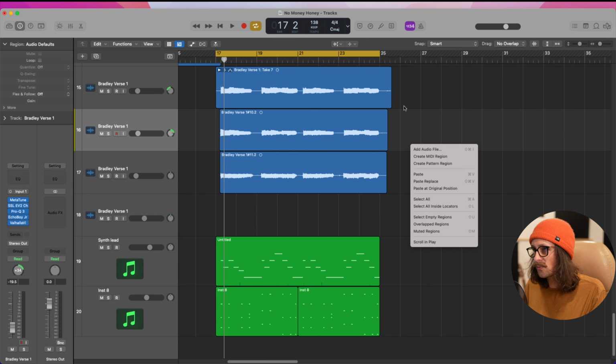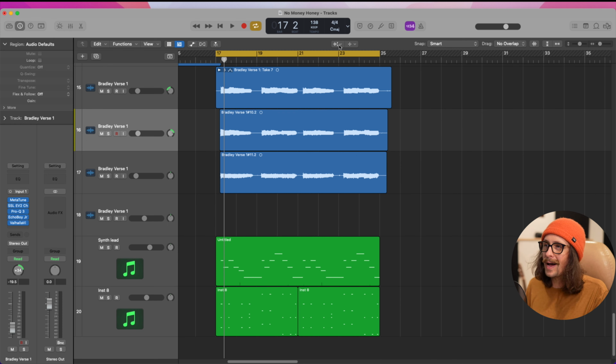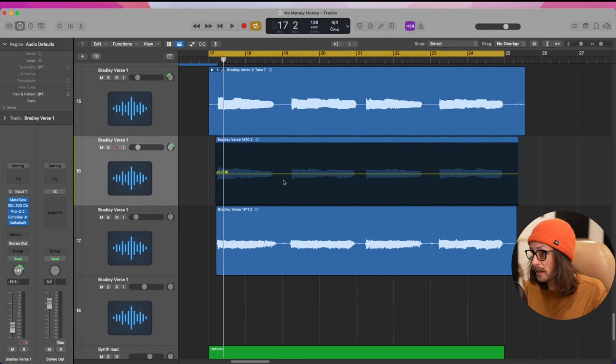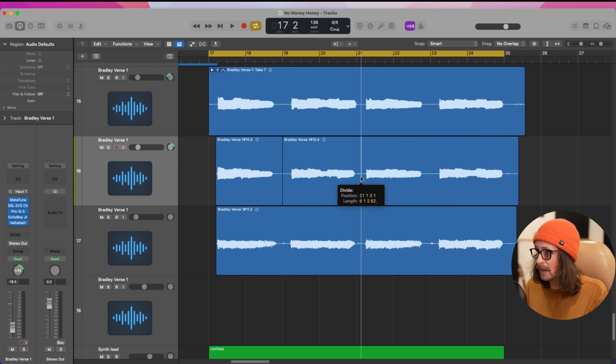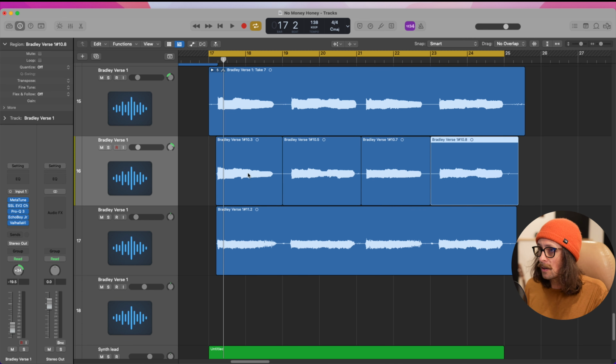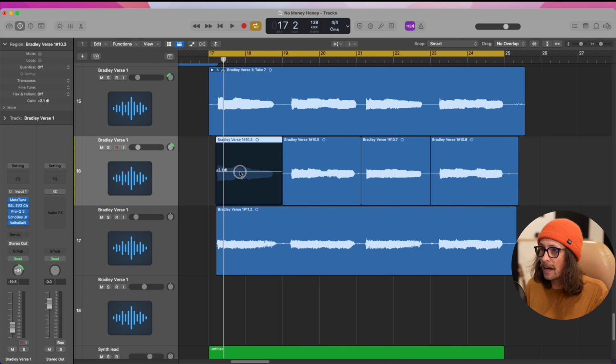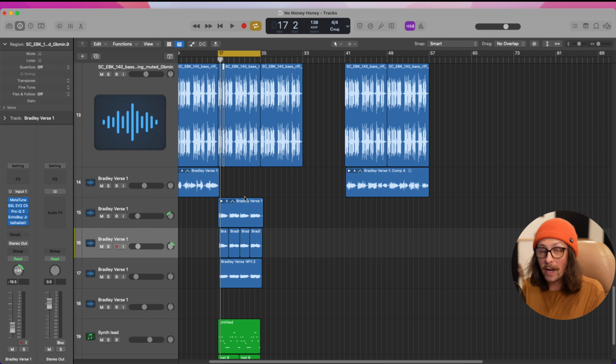Now, what would I use this for? I would use this probably as my main tool with the marquee tool when I'm editing. So I would go in, right? Zoom in on a region. You can hold down command. So I got my command tool here. You can clip the region here, clip it here, clip it here. Go over, you got the gain tool, and you can gain up and down on the clips, okay? So that's really cool. I obviously have been waiting for this for a while.